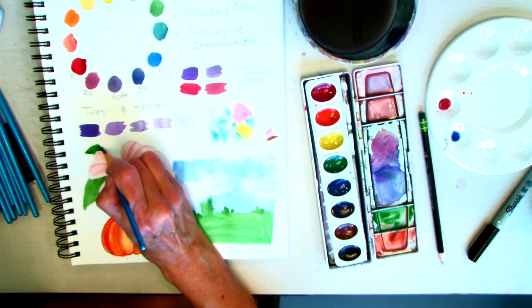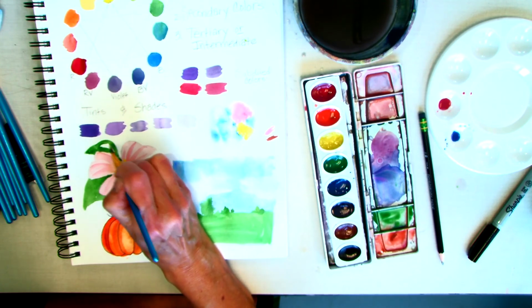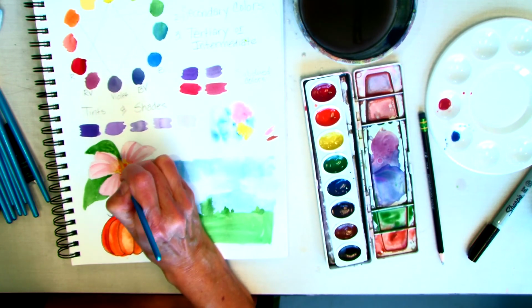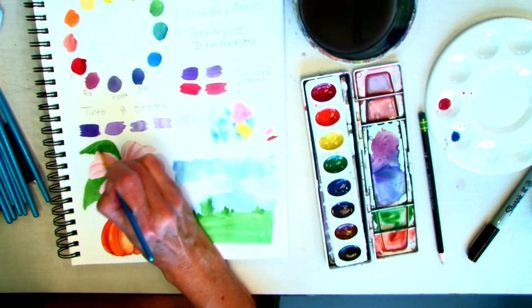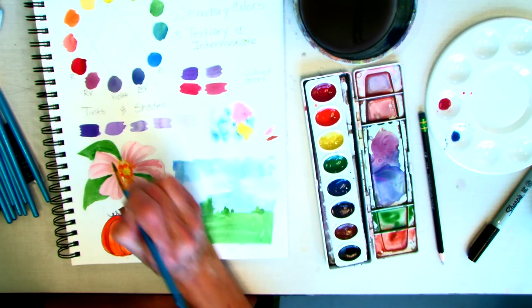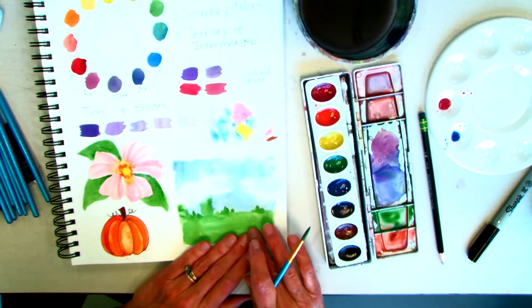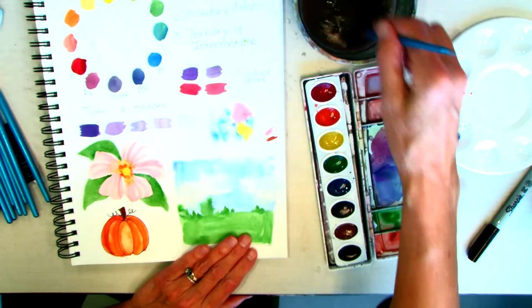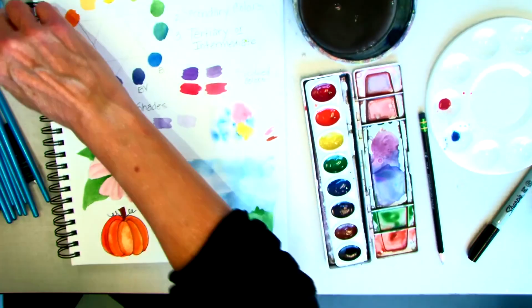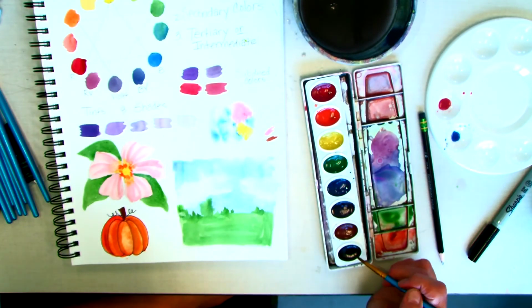And see, I'm just painting around. Yeah, I like that. Okay, so I'm going to let those leaves dry, and then I'll come back to do a little detail on them. Okay, I think over here's dry enough that I can play around a little bit here and show you how I might paint a tree.